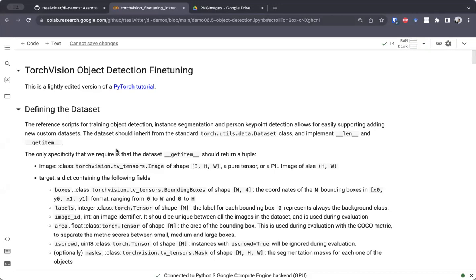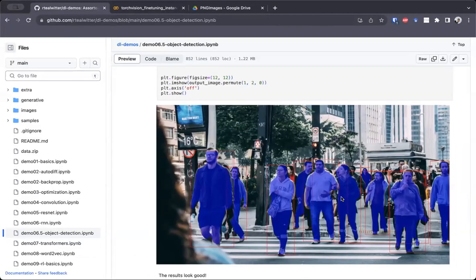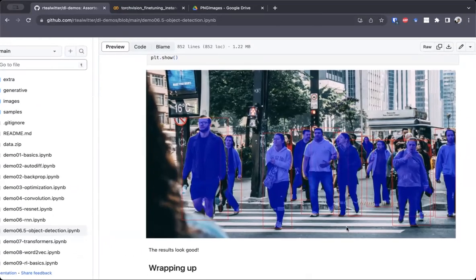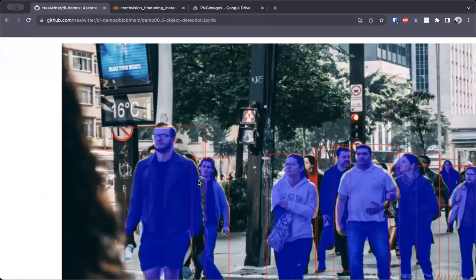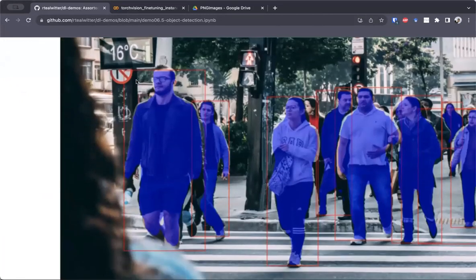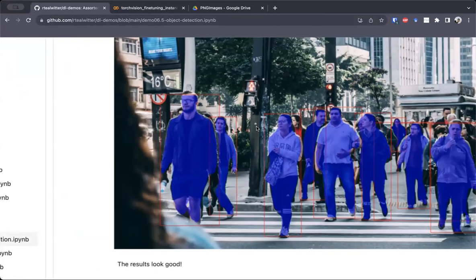Our task is to do object detection. Particularly, we're going to be considering the problem of doing this on people. So for example, given an image that looks like this of a bunch of people walking, we're interested in producing two things. The first thing is that for each person, we want to put a bounding box around them. That's these little red things that you can see. The bounding box basically contains the object of interest, which is the person. It doesn't work so well here because this guy's hair is getting cut off, but for these other people, it does work quite well. That's the first thing we want to produce: bounding boxes for the object that we're interested in.